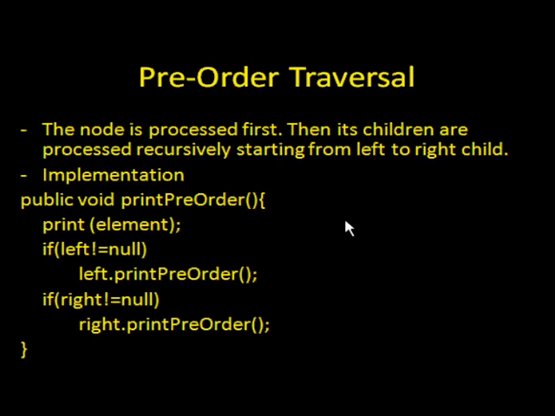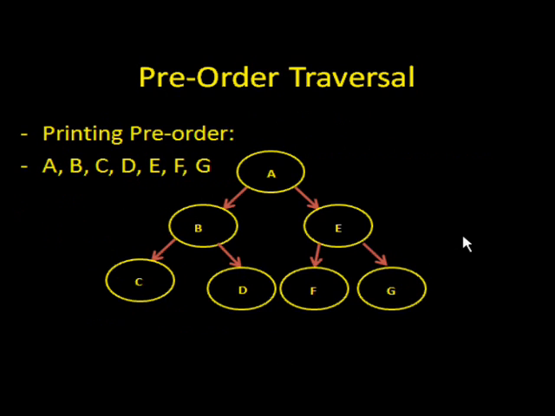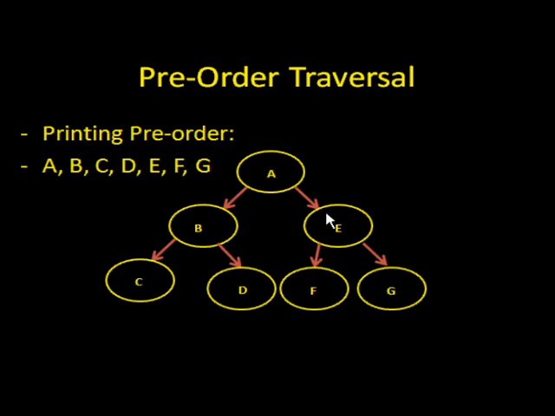Here I show an algorithm that does this recursively. Looking at this visually, here I have a tree as an example. You would start with the top node — that's where you always start. For pre-order traversal, you would output that right away, so you would write A. Then you would go to the left child, which would be B, then down to C. There are no more children after C, so you go back up to the right child, which is D. No more children there, so you go back up to the right child of A, which outputs E, then F, then G.